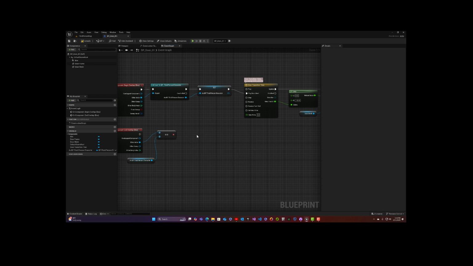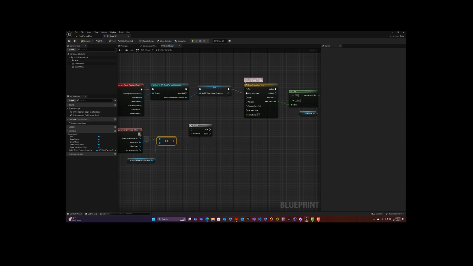I can hold down letter B and left-click, and now I have a branch, and it has a Boolean condition pin. So if these are the same, then I can simply plug this into the condition, and that will be true. So this will produce an execution pulse out of the true pin because I've just made them the same.